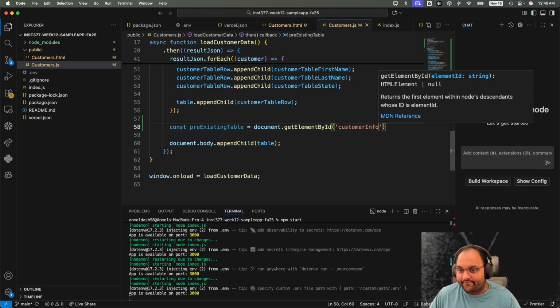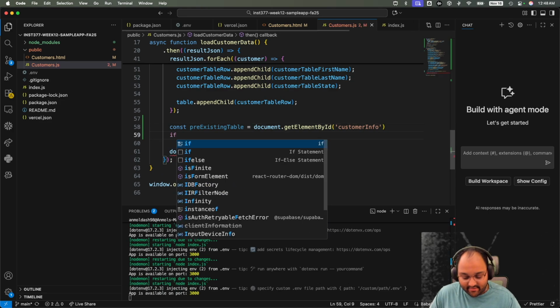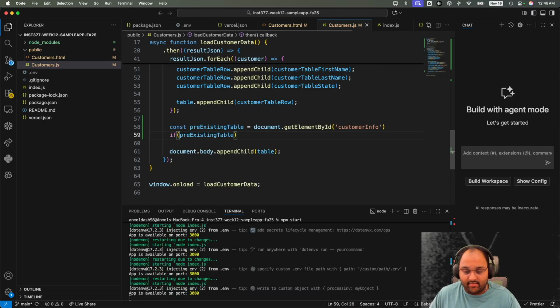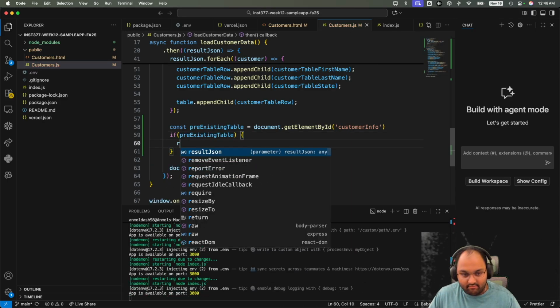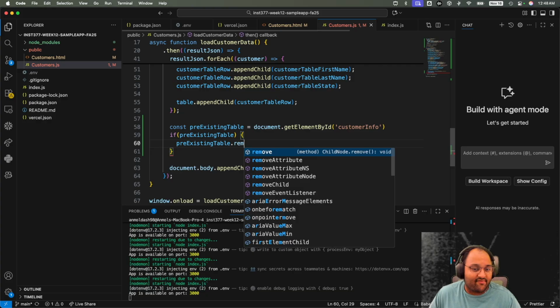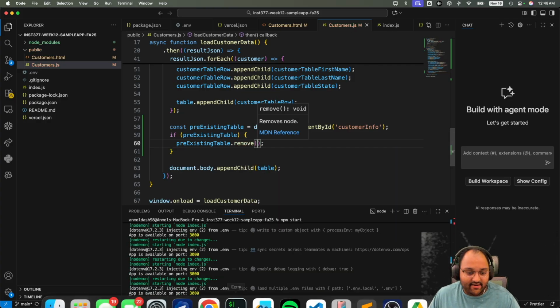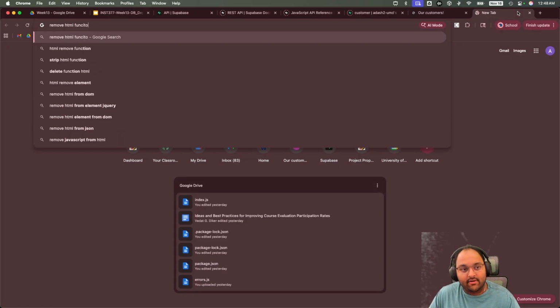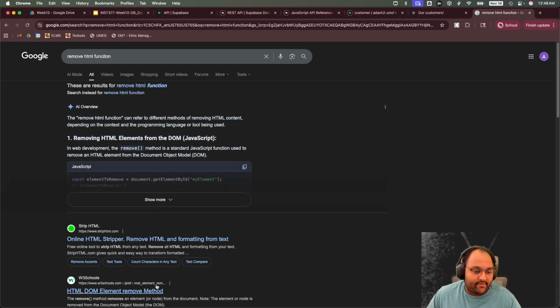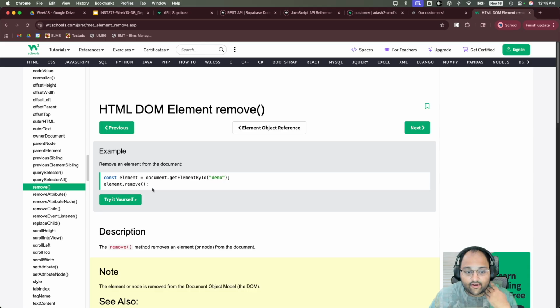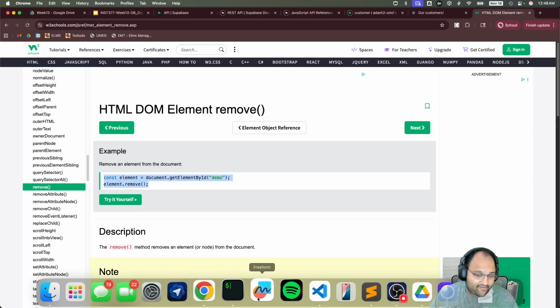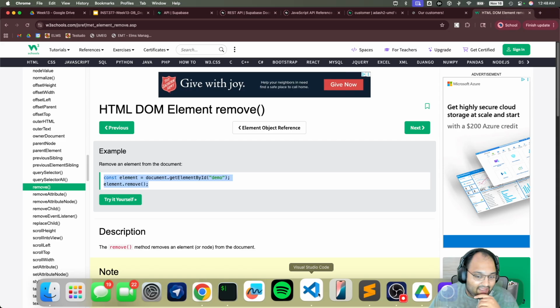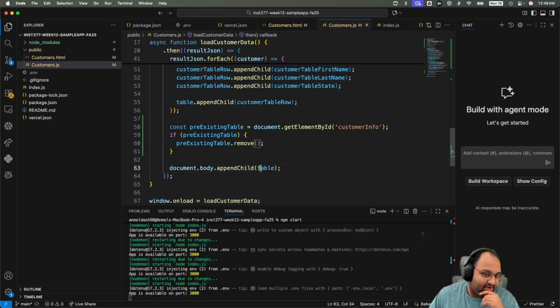And say, hey, if there is a pre-existing table, then just remove it. There's this remove function we can leverage, and there's this remove HTML function, and you can see that. There you go. Cool. So you can just remove any element. Nice and easy. And then it just appends a new table.